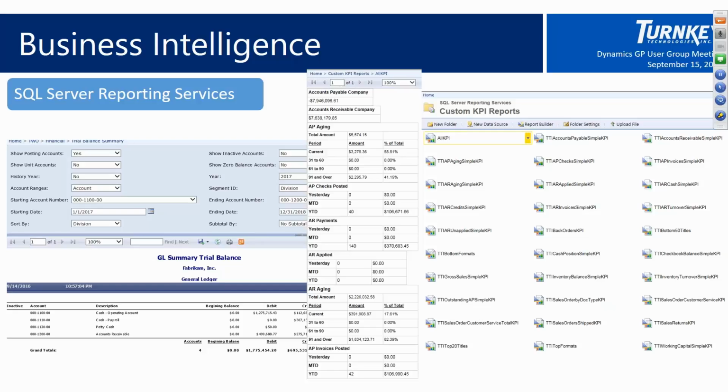So think of your GL summary trial balance. Instead of running the beautiful one from GP, you could run it from SRS. What benefit does that give you is SRS reports can export to Excel, and they can export to PDF, and they can do all this other wonderful stuff. So you got some different options with them there. And of course, writing a report in SRS is a lot easier than trying to write it in the GP report writer. So a lot of times, anytime that you're coming to the table with the need for a custom report, this is one of the great areas we can go to.